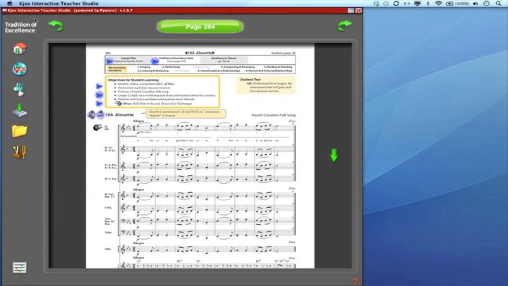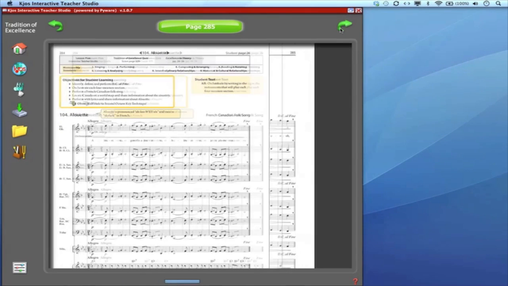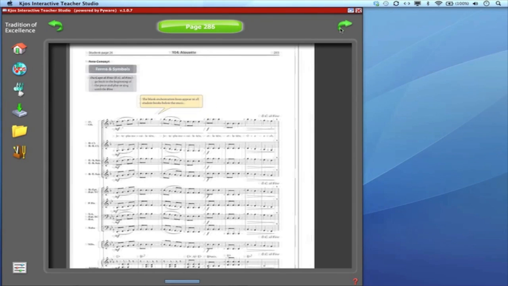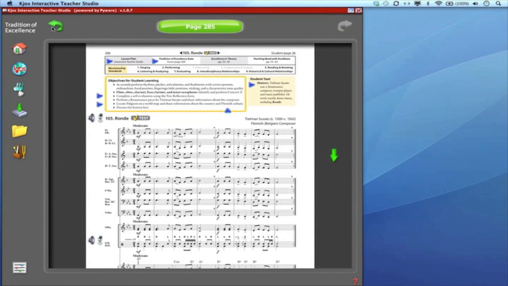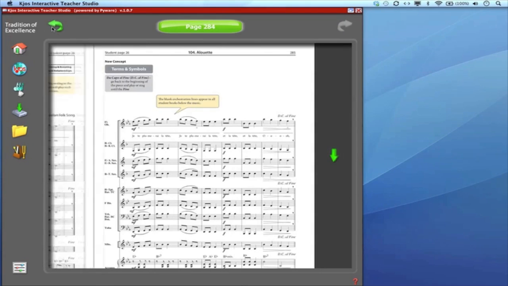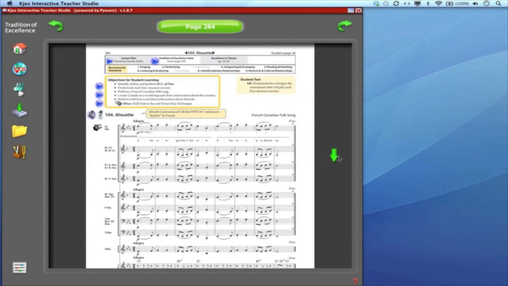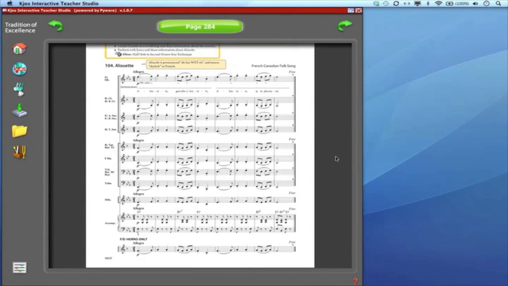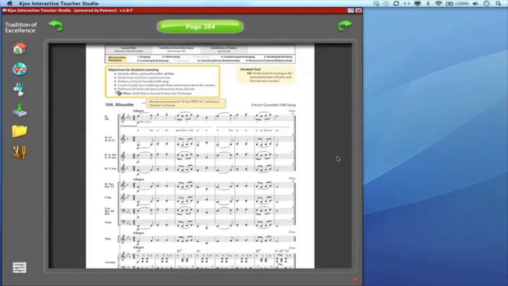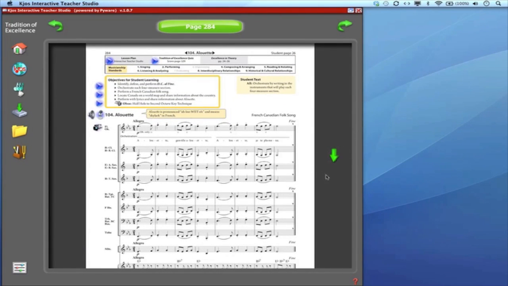Now once I'm in the score, it's really easy to get around page by page by these arrows up here. Green arrow to the right turns a page at a time forward, and the green arrow to the left is a page at a time backwards. This green arrow here will scroll down to see the bottom of that page and up. Now if you don't have this arrow, it just means that you're already looking at the full page. So if you have a larger monitor, you're already looking at the full page. But if you have a smaller monitor or looking at this on a laptop computer, chances are you're going to have that arrow to scroll down to see the rest of that.